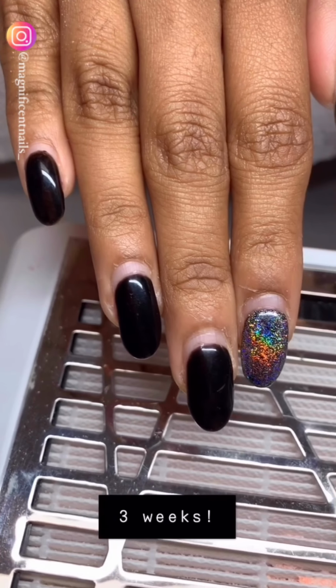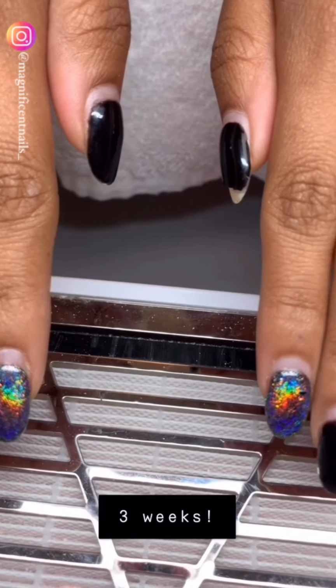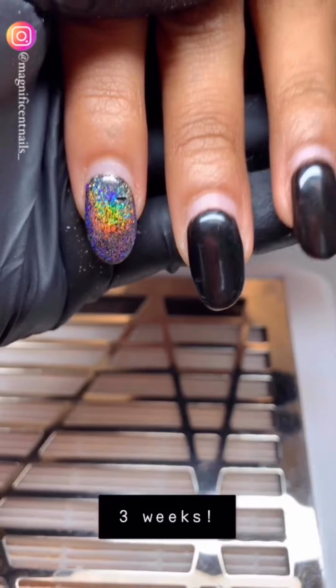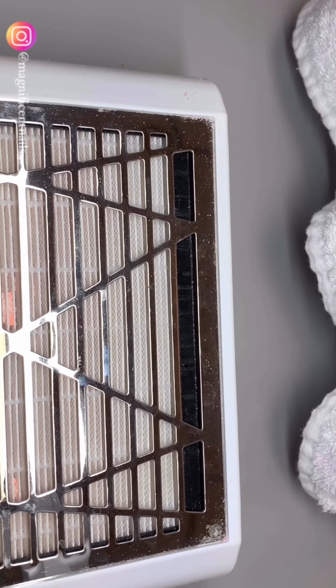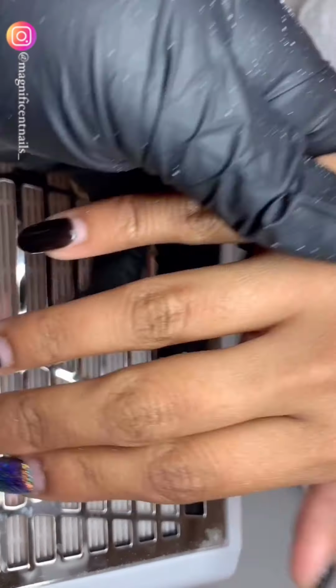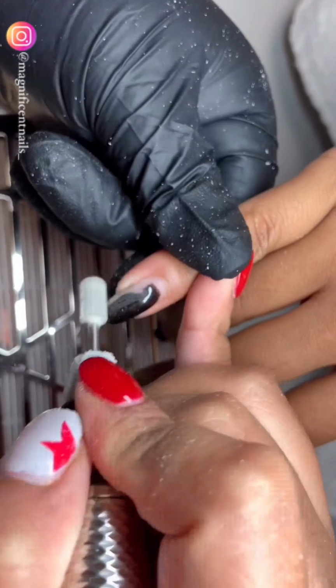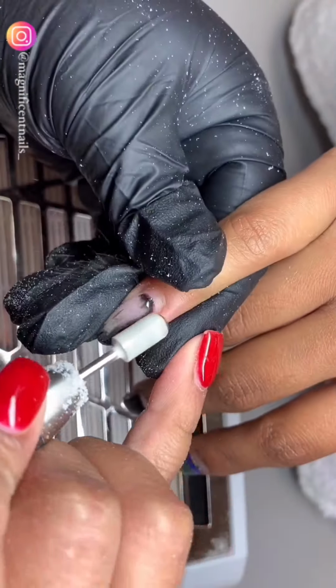Here's another watch me work video. This is 3 weeks since the client has been with me. So we're gonna start off by removing the old gel polish, and I am using a coarse safety nail bit. And this is sped up so it looks more aggressive than it is.